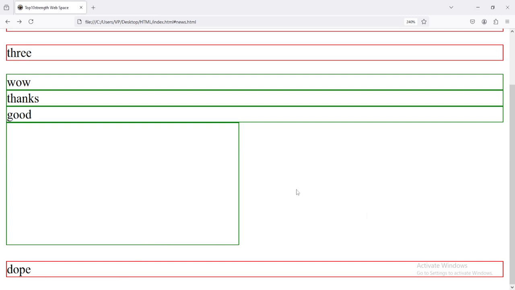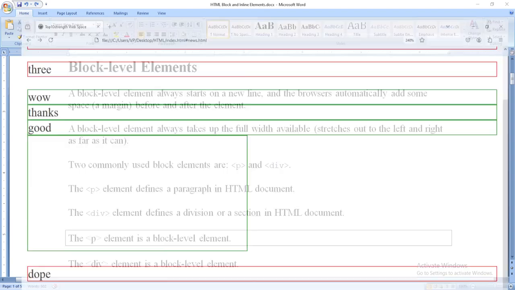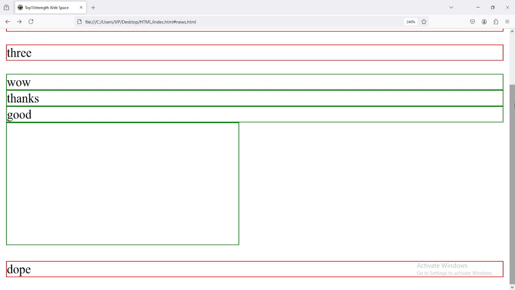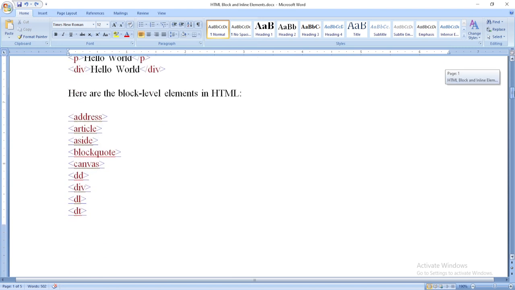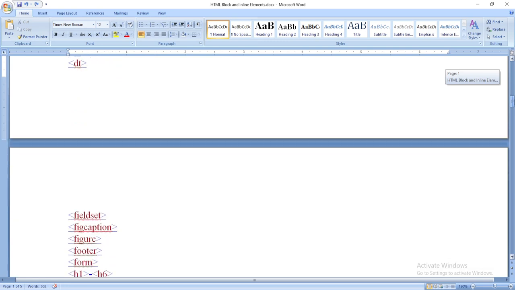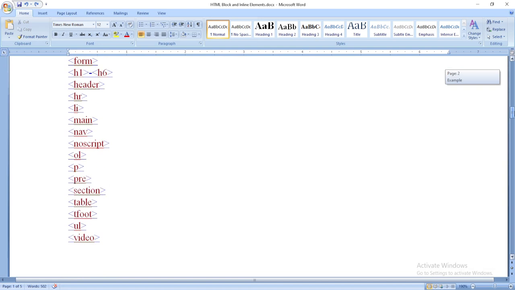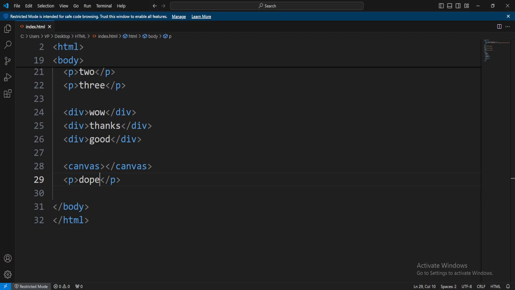There's a way we can control this manually also, but I won't do that right here. When we get to the advanced level, you are going to understand it better. So these are the block elements. Everything you write after them is going to jump to a new line, because they always take the full width of your screen. As you can see, we have a lot of them here: address, article, aside, blockquote, canvas, div, dd, dl, dt, fieldset, figcaption. We have a bunch of them. But when you are testing your element, when you see that it's jumping to another line, make sure you always know that it's a block element you are using at that moment.